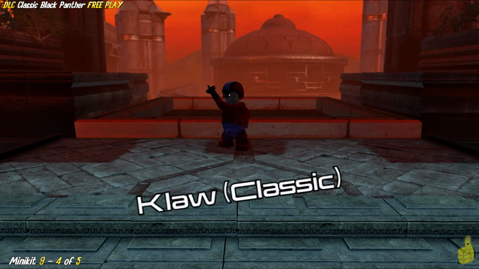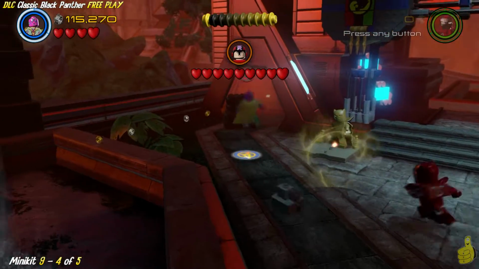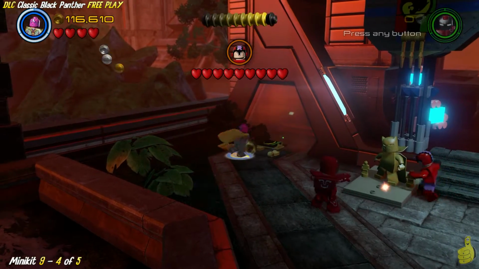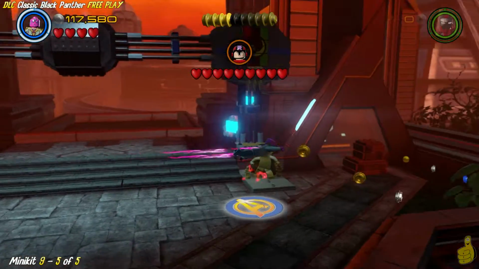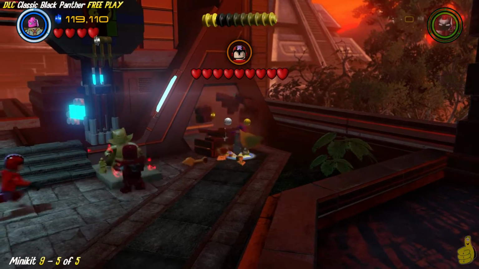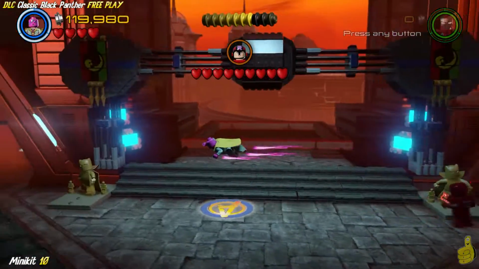We got 2 more of these flags we got to smash and build. So on the left-hand side, we're going to find some boxes. We're going to smash them up, and guess what? Build them up into flag number 4, and as you might have guessed, on the far right side, another set of boxes that can be smashed and rebuilt into the 5th and final piece for that Minikit number 9.